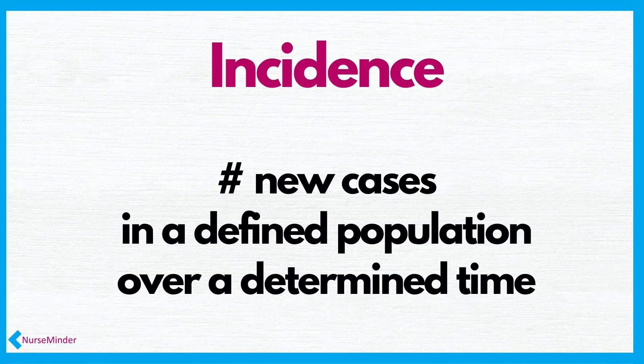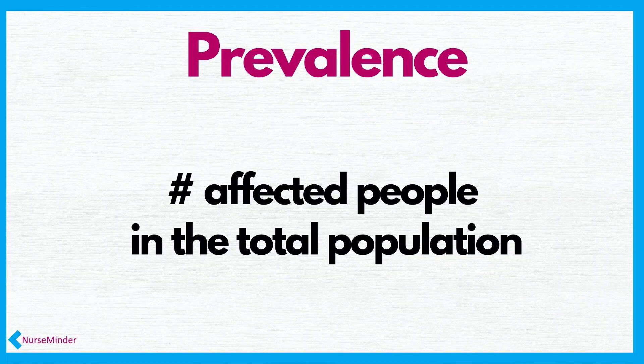Before we head to the board so I can detail this up for you in pictures — I'm a visual learner, I like to see things — we're going to first basically define incidence and prevalence. Incidence is the number of new cases per a defined set of population over a determined amount of time. Prevalence is really a factor of how many people have it currently within the population overall.